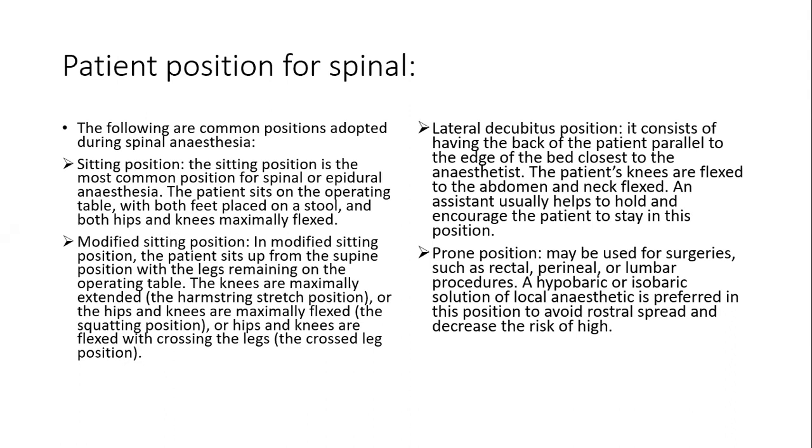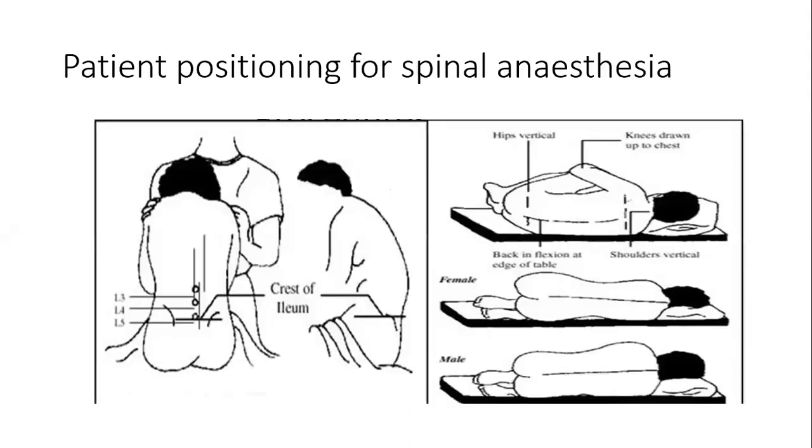There are different positionings for local anesthetic agent, and I'm going to put them there for us to know. So we can see this is sitting position. This is the iliac crest I mentioned before. So when you draw an imaginary line passing through the top of the iliac crest, you cross the body of L4, or you are in the L4, L5, or L3, L4 interspace. This is the intercristal line. You can see from my arrow, the iliac crest on both sides, the line passes between the L3, L4 interspace, or the body of L4.